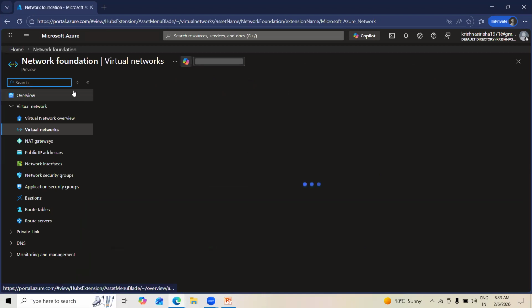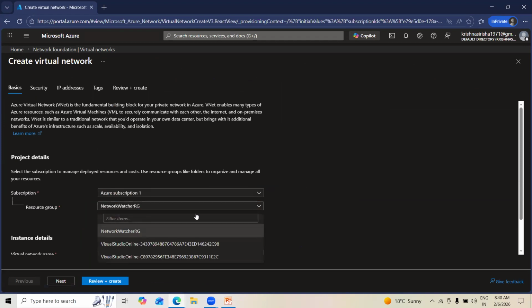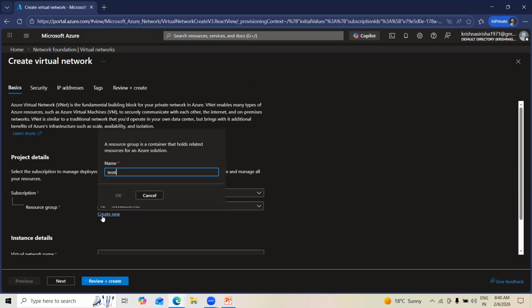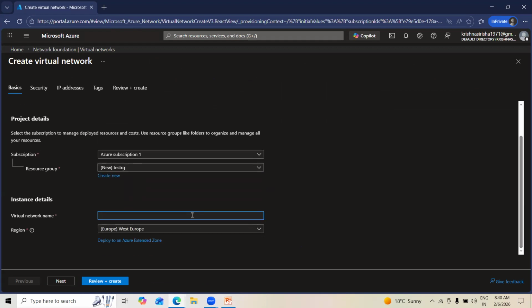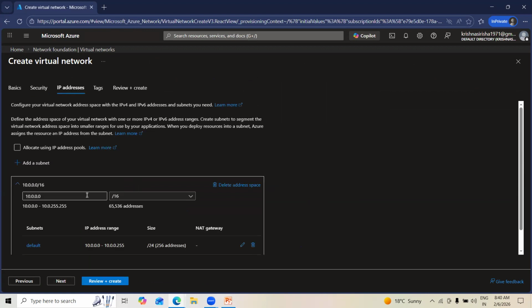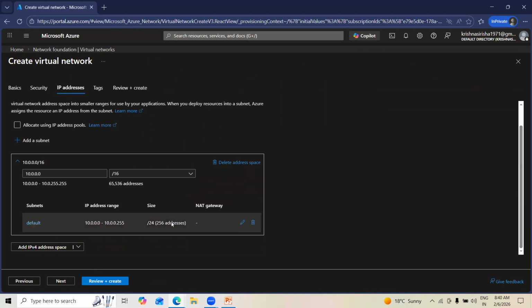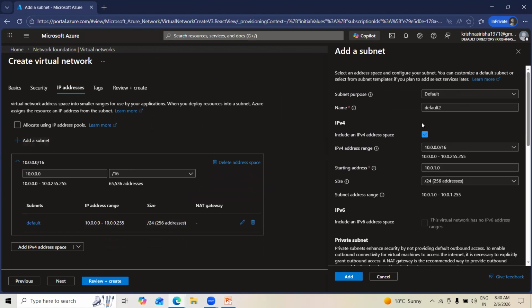So first I'm going to create one virtual network. Test RG and VNet1, West Europe. Next. Okay, this is fine. I'm using the same default one. I'm adding one more subnet that is required for application gateway.